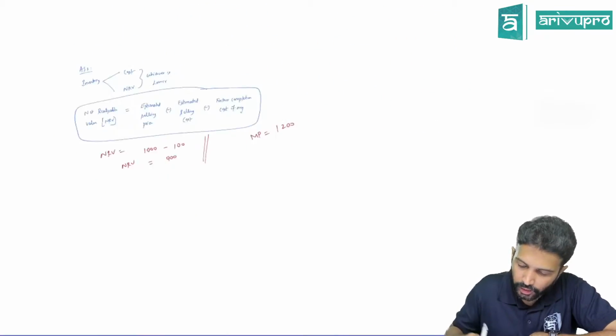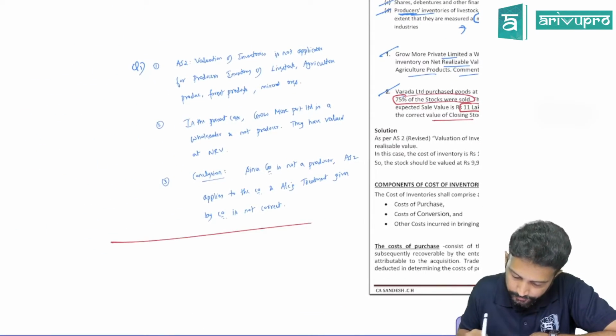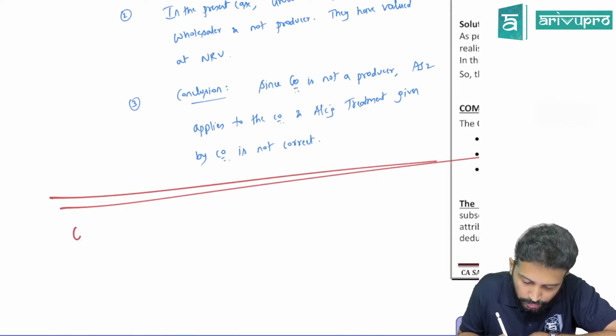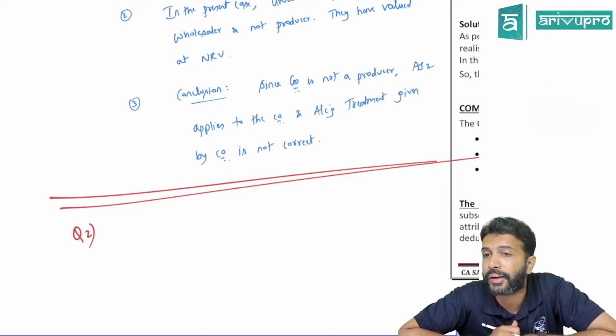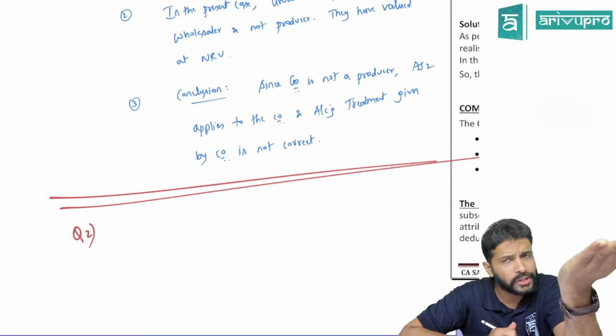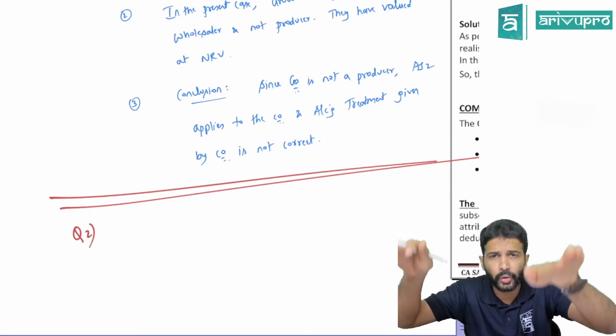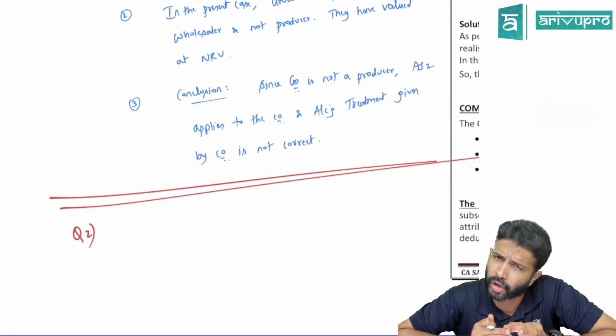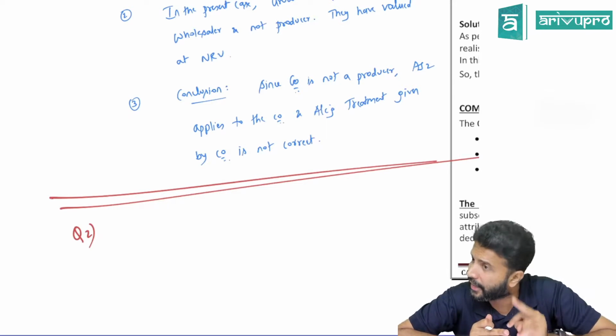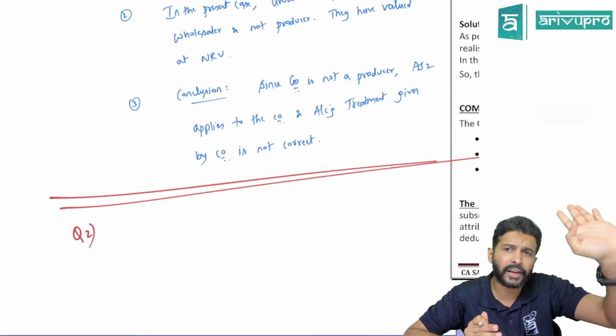Sir, we just now learned. What did we learn here only? Maybe I'll write. Sir, inventory should be valued at what price? Should it be valued at cost, or how should the inventory be valued? Inventory should be valued at cost or net realizable value, whichever is lower. Company wants to value it at cost, but we have to find out cost and NRV both. Then only take a decision.